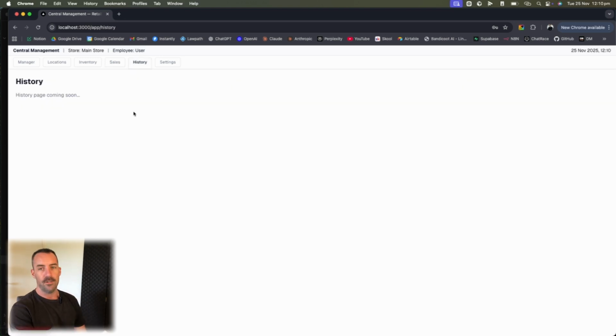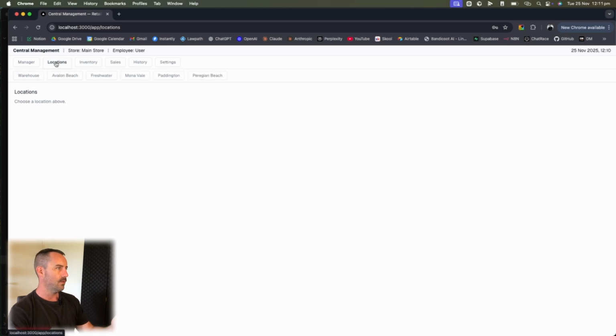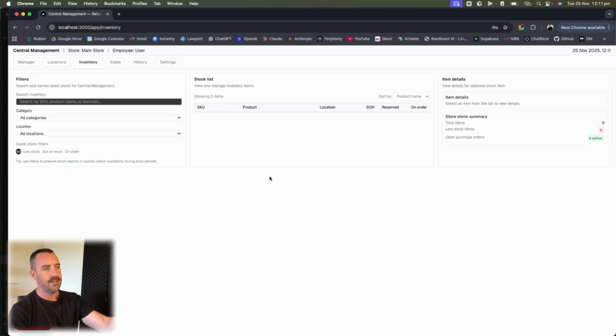The idea behind history is whenever things get changed or stuff happens in the application, you've got a log of what's been going on. Settings, so you can add accounts, users, etc. Locations, manager. This project is still pretty early stage, but you can see how you can create these different systems.